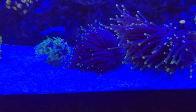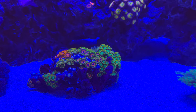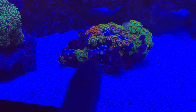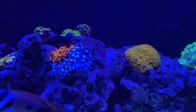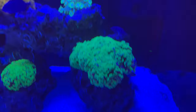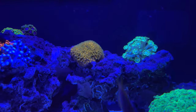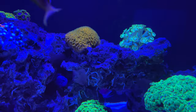I just dosed my chemical with BrightWell E — it's like a phosphate remover — and look what it did: it closed all these zoanthids, and it closed all my yellow ones, every single one. It closed a couple on there but all the rest are fine, everything else looks good. This thing here, the lip, the strea — it's growing under the rock now, it's actually going under the side. It's pretty cool.